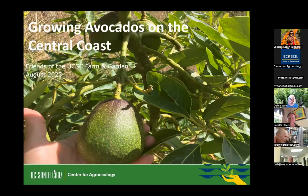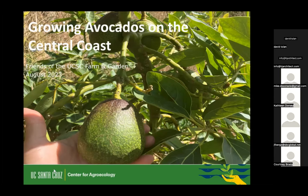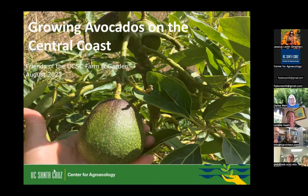Loretta, while we're waiting for some people to join, let's talk about how many avocado trees we've killed. I personally have killed three, and that's why I need this glass so desperately. Well, I killed three on my first planting of six — only three made it. That was about 12 years ago. And then I waited and waited for avocado bearing, so then I decided I need to learn a little more.